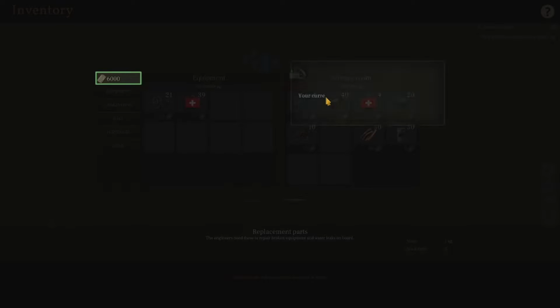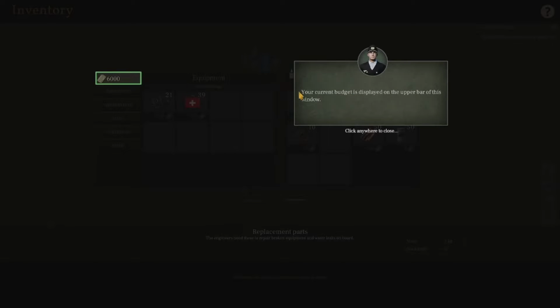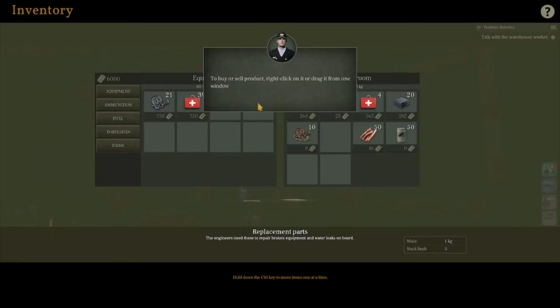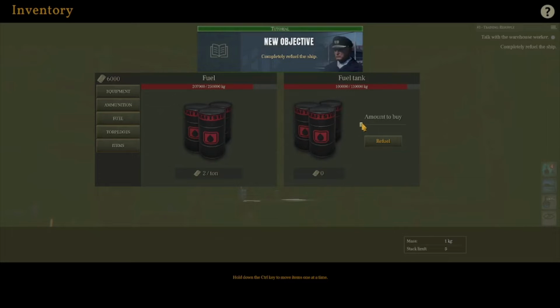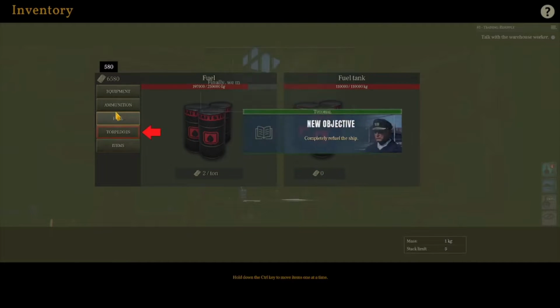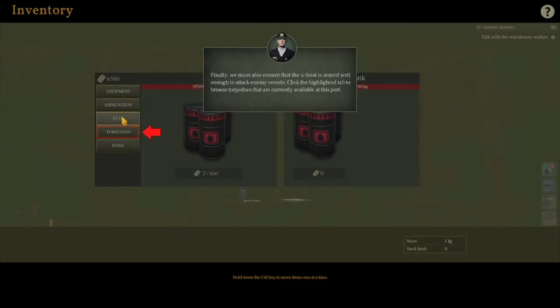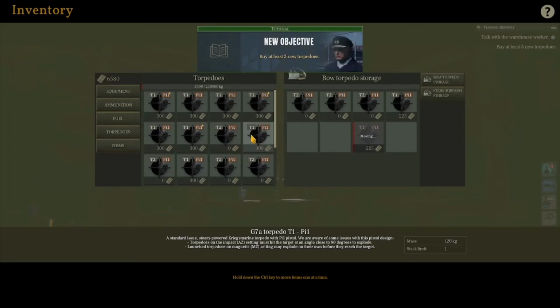That's where we buy from. That's how much money we have. That's where we're going to sell to. And then you drag and drop across. So let's grab fuel first and foremost, because apparently we didn't start with fuel. No real reason why, just didn't. Oh, okay. And then we're going to need torpedoes, it looks like.